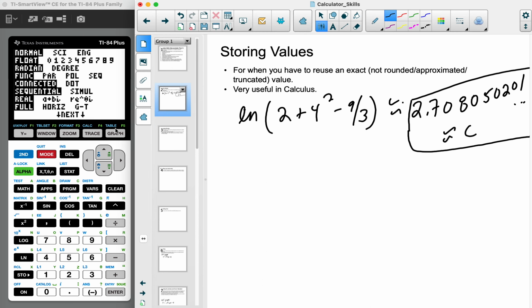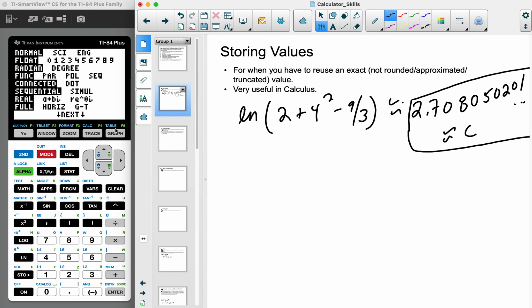You don't want your calculator to do it for you. Radian mode is generally what you're going to use in math class. Degree is usually going to be in science class. There are exceptions. If you're sitting in a geometry class, you might be doing a lot of degree stuff, or sometimes if you're doing a particularly physics heavy unit in math class, you might be doing some degree stuff.